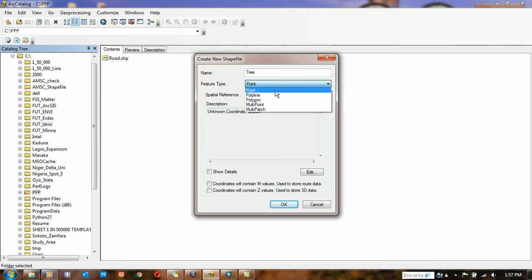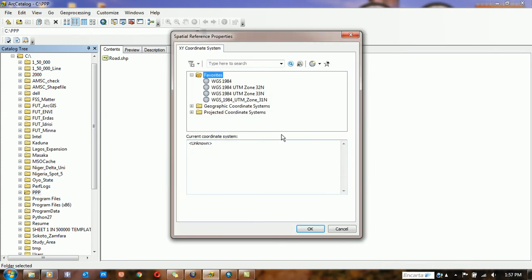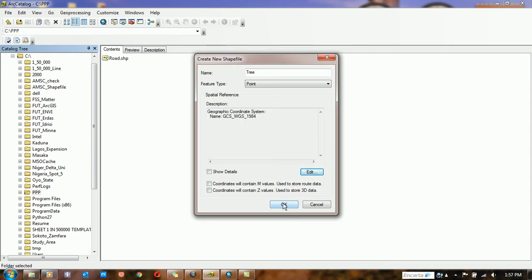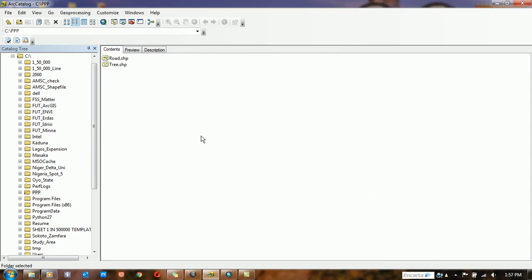As point. So point is there. We select edit again. Then we'll define the geographic coordinate, which is geographic, world, then WGS 1984. We click on OK. You see that has been created.